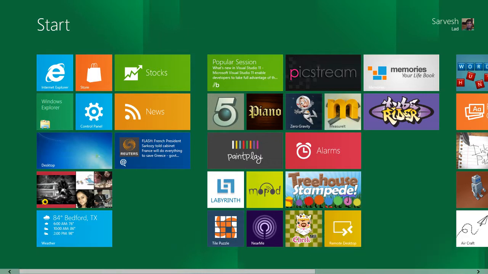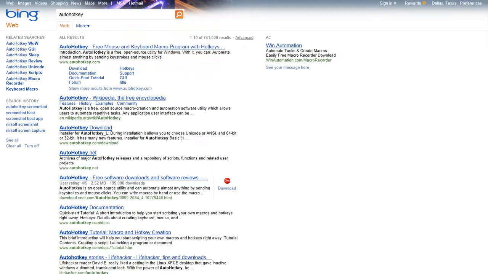The only issue that I found currently with my experience was that crappy interface. It's basically designed for a touch screen. You cannot just use it with a mouse or settings. I'm currently still exploring, so I'm gonna explain and show you what I know as and when I explore it myself. I'm gonna start with Internet Explorer.